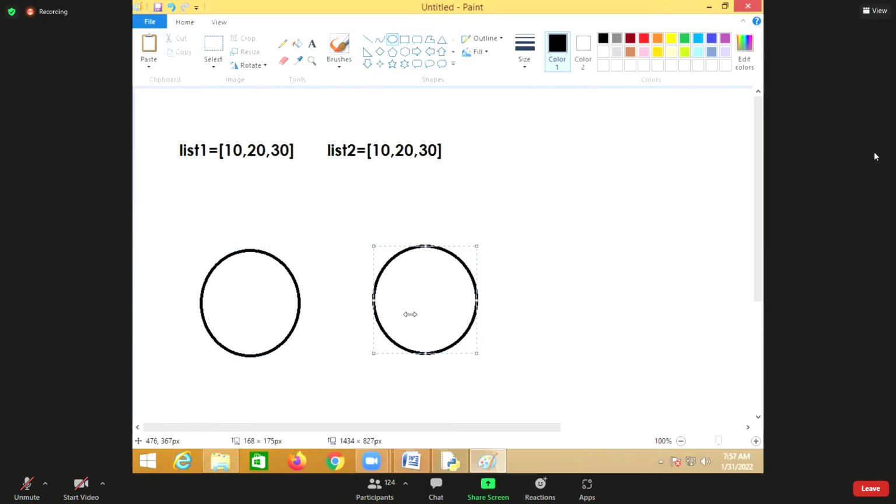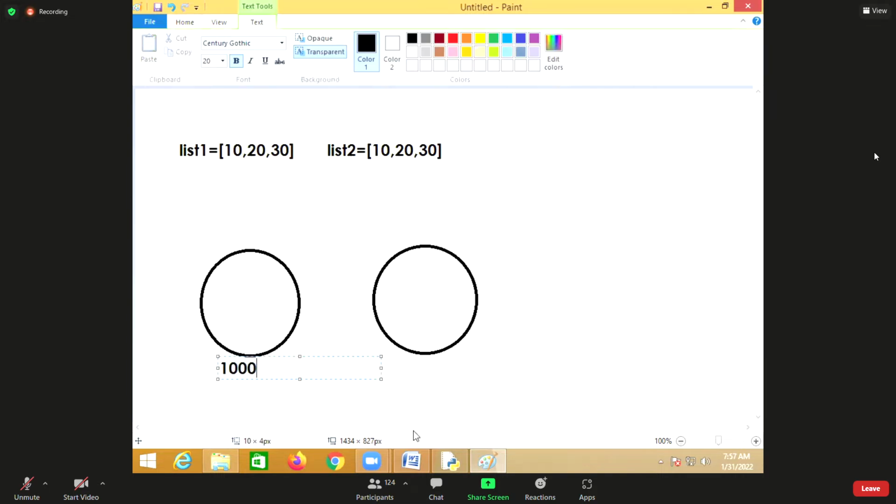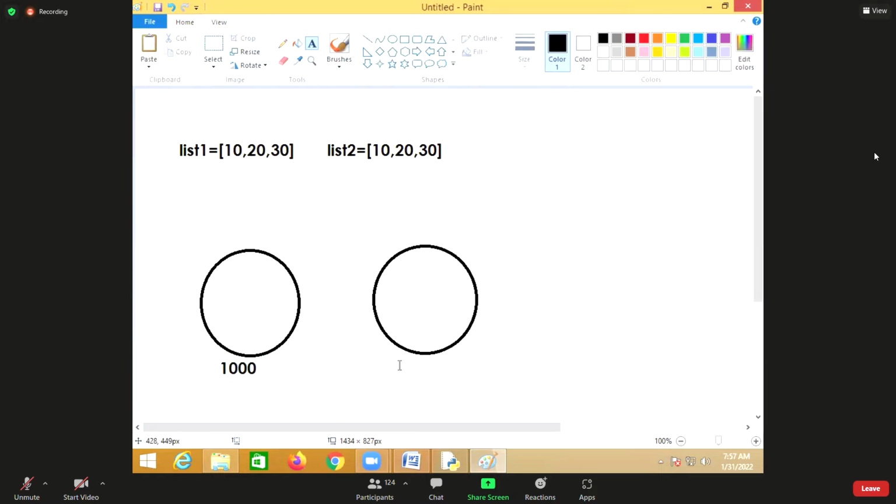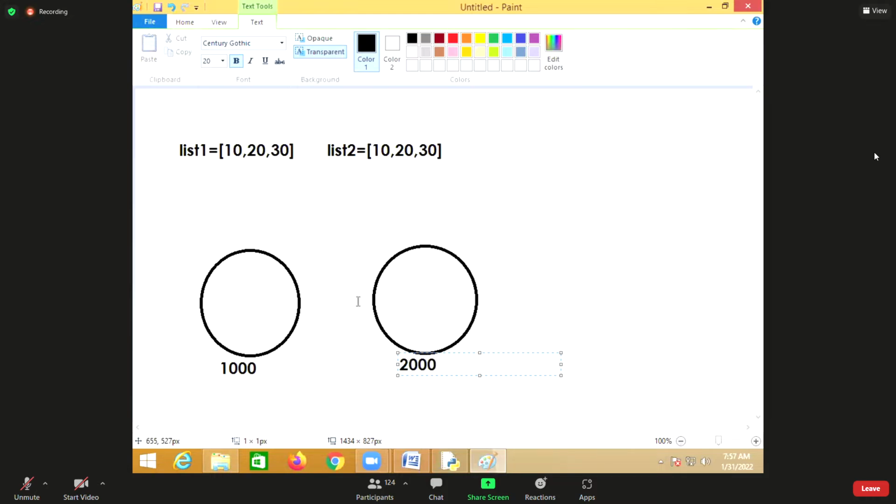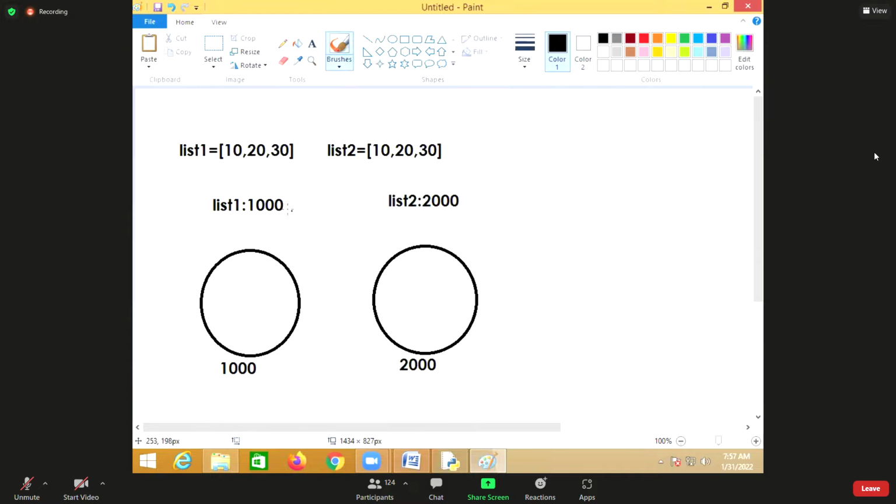Assume this object's address is 1000 and the other is 2000. List1 is having 1000 and list2 is having 2000. The values of both lists are the same, but the addresses are different because it is mutable.